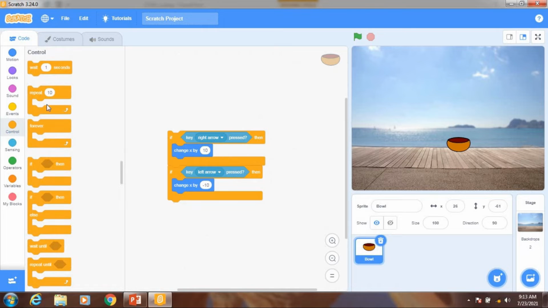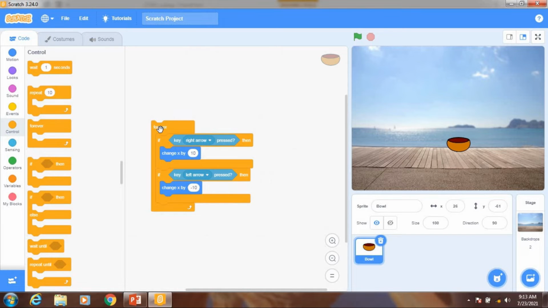And again I am going to insert a forever block. Means this will happen again and again. So I am going to use a forever block. So this is forever block. I am going to click on this and use arrow key. So you have to display the ball moving between left to right again and again, because I am inserting both conditions in forever block.